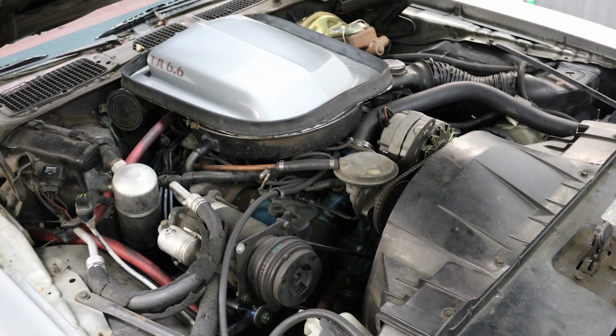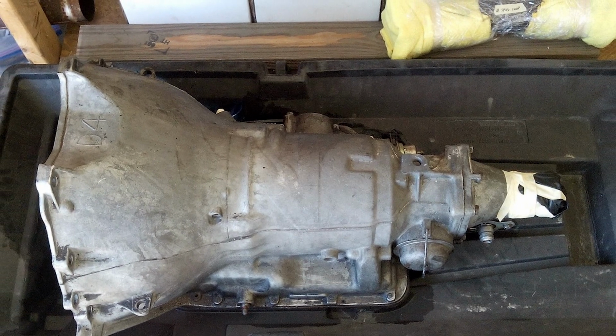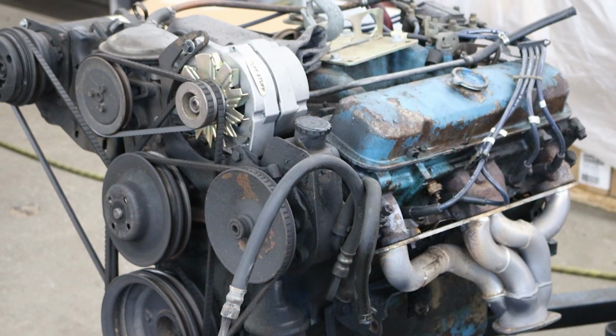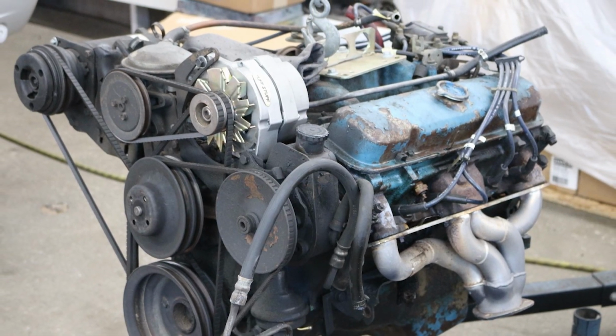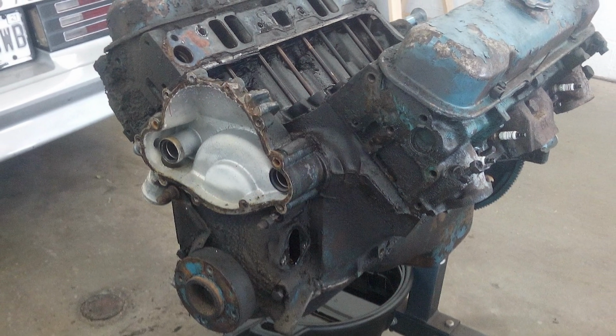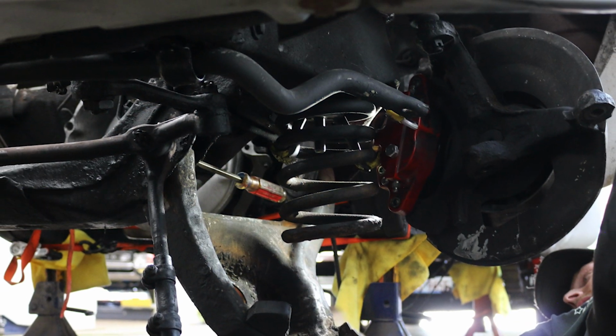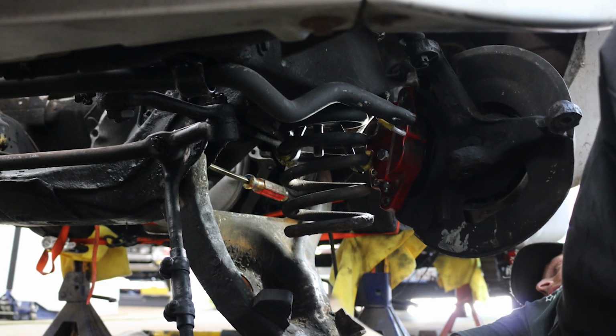This Trans Am is powered by a Pontiac 400 V8 with an automatic transmission. Again, racking up all those miles on it kind of wore it out, so we assessed the condition of the engine and decided it was time for a rebuild. As with almost every project that comes into the shop, the customer thinks he wants one thing and normally ends up with that and then some. I believe the car initially was for possibly an engine rebuild, maybe an EFI edition, maybe some better brakes because Joe does daily drive this car. And that quickly snowballed into a full factory level restoration.